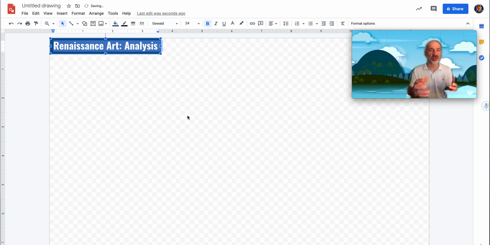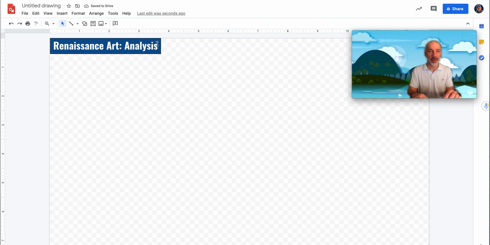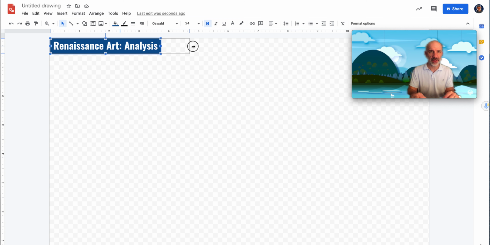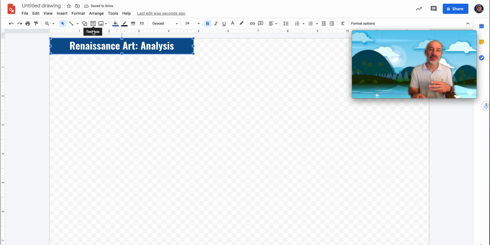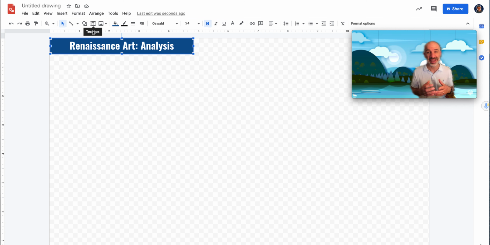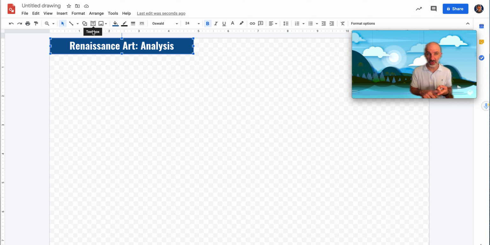All right, so we're doing some Renaissance art analysis. I'm going to stretch that out a bit. I want more room for them to work. So now let's get building. I want to give them, for example, 3 pieces to analyze with some support materials and resources and a place to work. And then I'll give them a graphic organizer to work with in the middle, and then I'll give them a workspace off to the right where they can do their final writing assignment, and I'll either link to resources or even embed resources right inside of here.